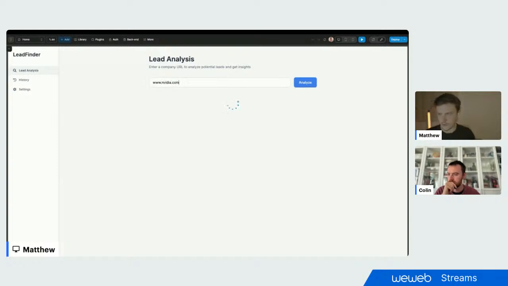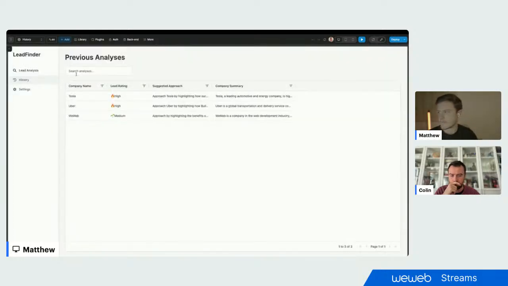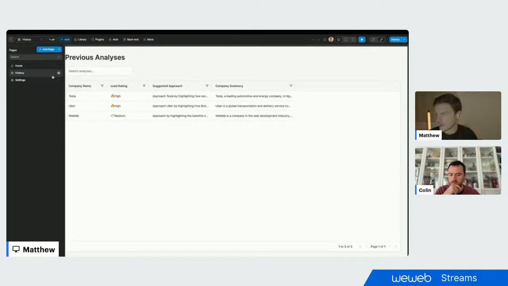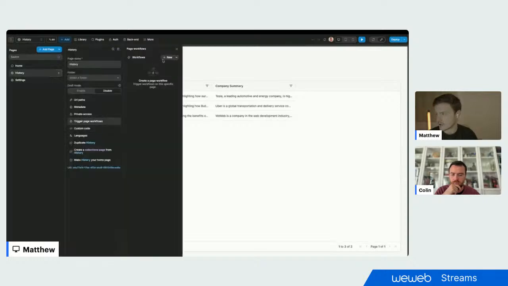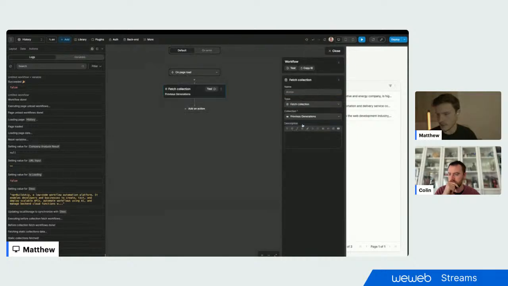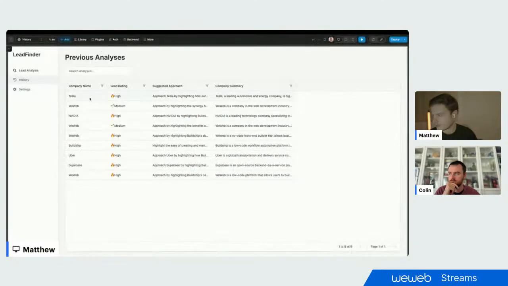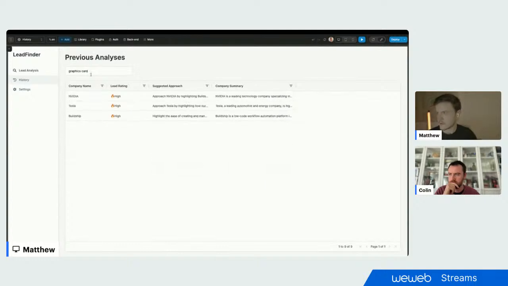Nice. And so just to do a bit of testing then, so in theory, if we were to add, I think NVIDIA is .com, but we'll find out. Cool, yes. And so if we were now to go into history, one thing I forgot to add actually is on page load of the history page, we want to fetch the collection. So it initializes all of the data. So I can test this again. Cool, we have NVIDIA. And so now in theory, if I was to type in graphics card, cool, we have NVIDIA, nice.